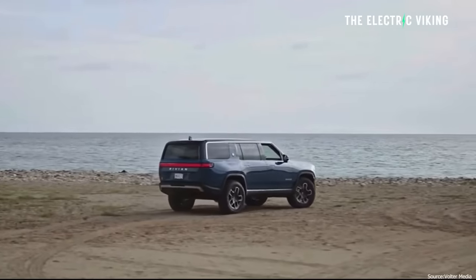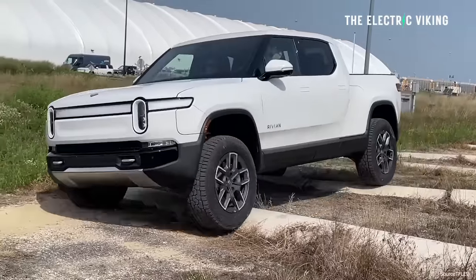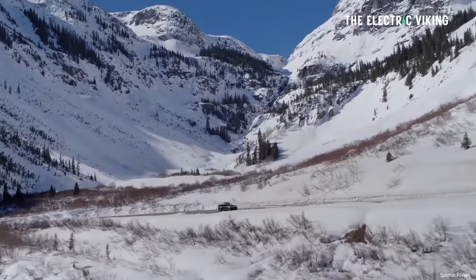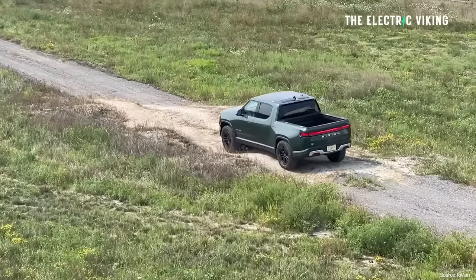Would it cost Rivian that much more money for the bigger battery pack? Well, probably not. I'm going to guess it would be a little bit less than that, but they've got to recoup some of the engineering work. They've obviously put energy and work into getting this kind of efficiency improvement that is surprising a lot of people out of such a big, basically off-road vehicle. These things are really, really good off-road — people say they're fantastic for that purpose. The mid-sized battery pack is 135 kilowatt hours, and the big battery pack is only 14 kilowatt hours more, improving range by nearly 60 miles. That's quite a good achievement from Rivian.